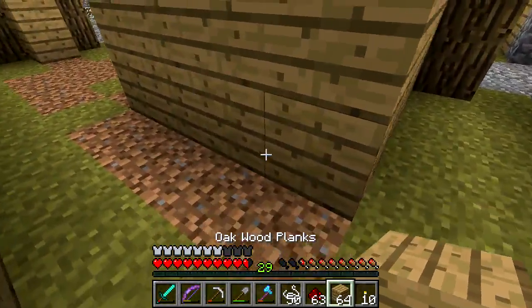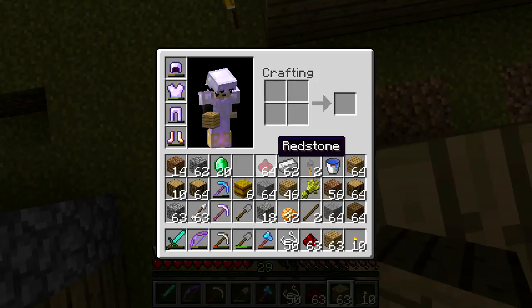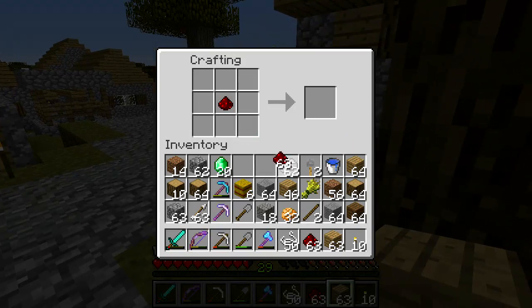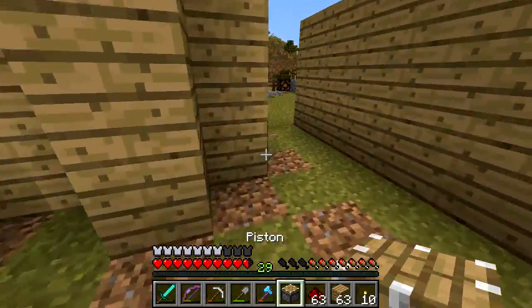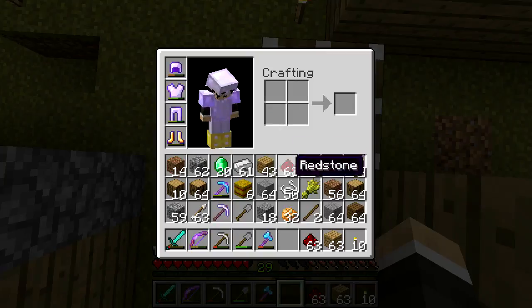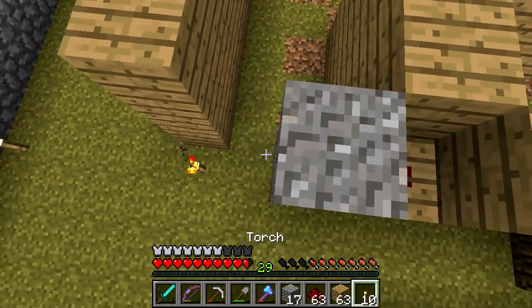And then what we'll need is a piston right here, a regular piston, which I'm going to go ahead and make. So redstone, iron, the other way around. And if I put these together, I'll get a piston. And then I will be able to put a gravel block on that, and basically that will activate the piston.